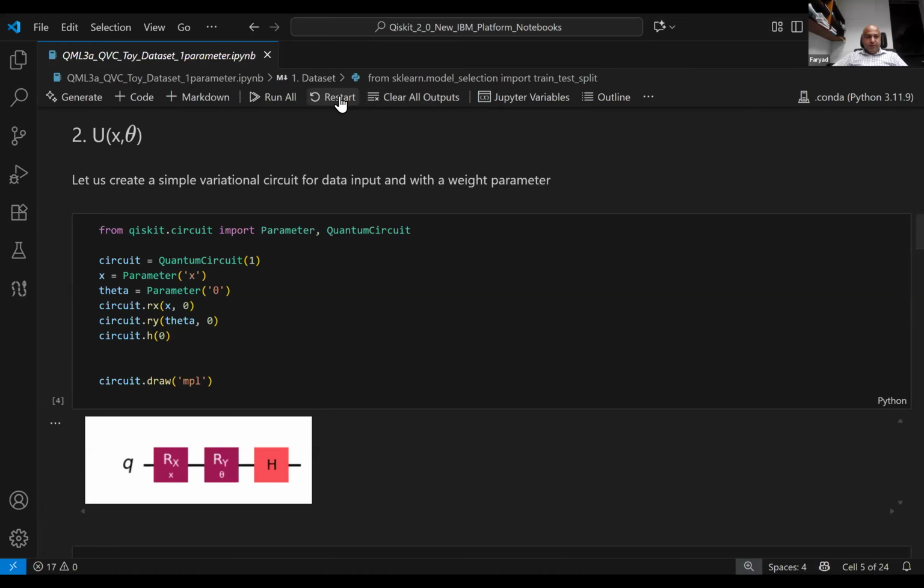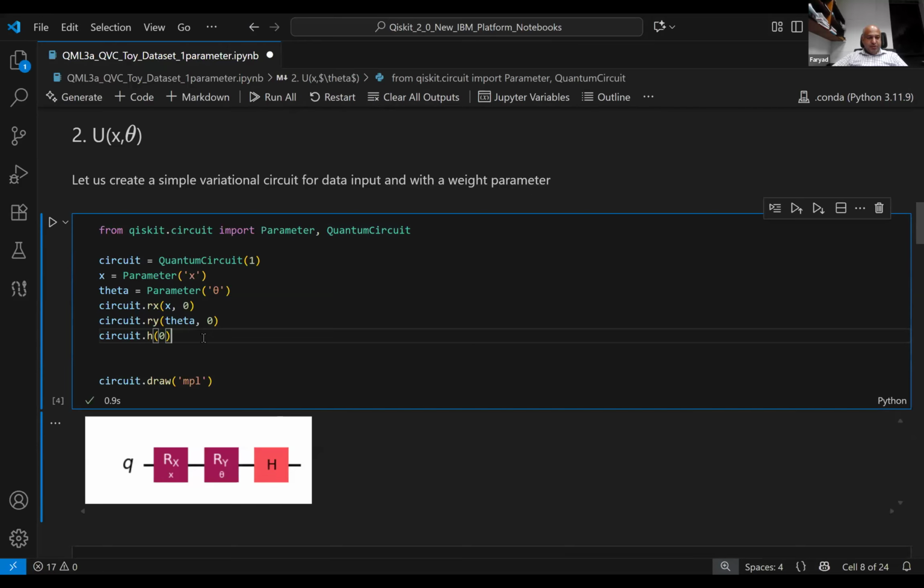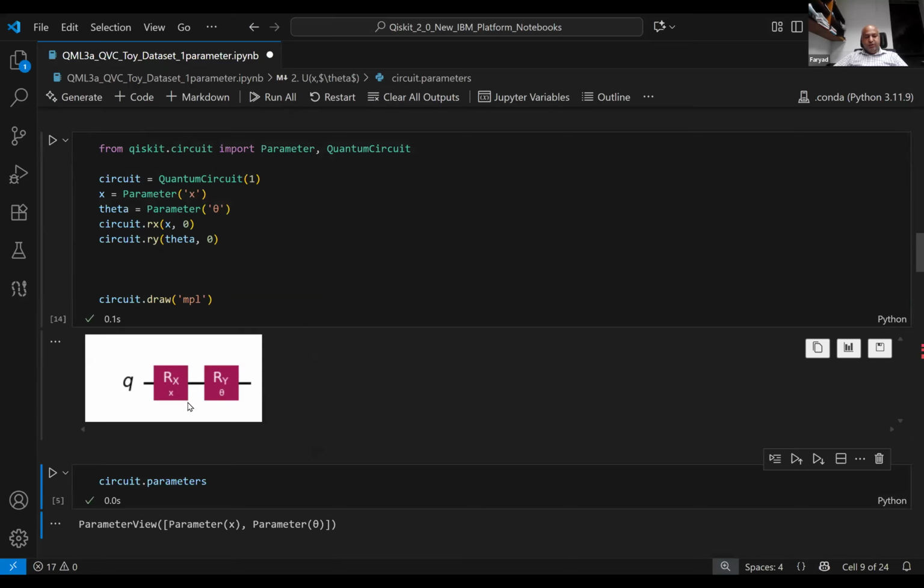Actually, let me just run all this, and we can use a model that we were actually talking about in lecture 1 of this workshop. So let me just remove even the header marks and use this circuit. So just a rotation around x-axis to encode x and a rotation around y-axis to encode theta.